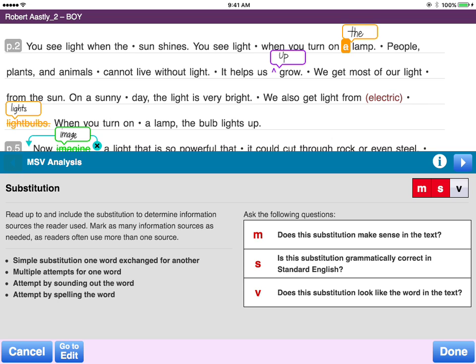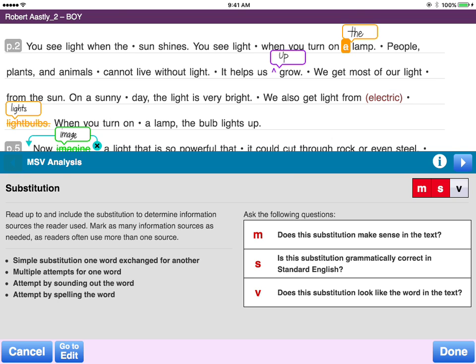the written component. Underneath your pie chart on your result page, you will have a blue box that says MSV. If you click that, it will take you to a page very similar to this. Kyla Cruz, our reading specialist, will go over all of the MSV and analysis that we did on each one of these errors.